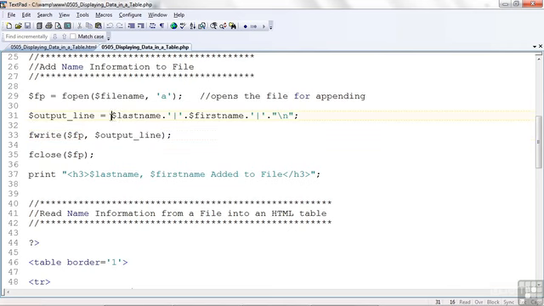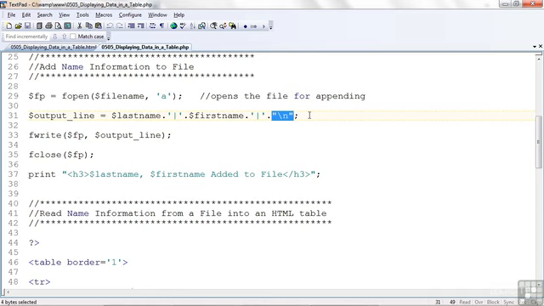It's a little bit different. I have the last name, and before the first name in the middle of it, I have a pipe symbol between little ticks, right? Tick, pipe, tick. So I'm putting a pipe symbol between the last name and the first name, as well as a pipe symbol after the first name. And then at the end, remember, if I want to have one line written at a time, I have to use the new line symbol, the \n between double quotes. So I appended that to the output line, so it would be just like we hit the return key with our hands.